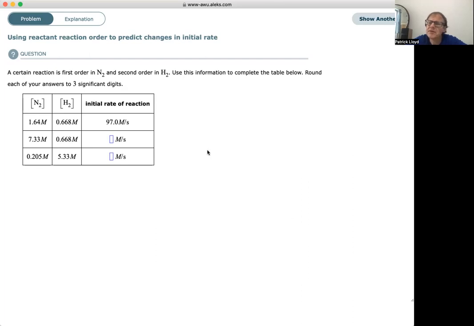So I'm going to show you one method for figuring it out. There are different methods out there for this type of problem, but I'll show you one that's relatively straightforward, doesn't require too much advanced thinking, and we'll take a look at it.